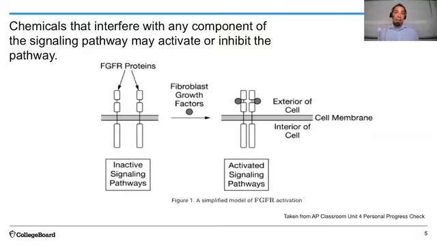So in this situation, we're going to activate a pathway. So here's FGR proteins. They're inactive. That's an inactive signaling pathway. So those proteins are separated. A fibroblast growth factor, say that 3 times, is released. And as you notice, when those growth factors are released, they cause those conformational changes. We've now activated that signaling pathway. And so in this case, we've activated, whereas in the previous one, we inhibited it. And again, this is just a simplified model of the FGR activation. So there's the proteins inactive, and then there they are activated.